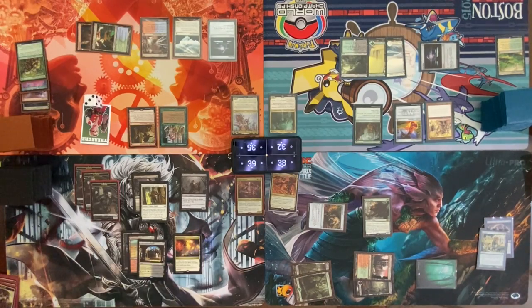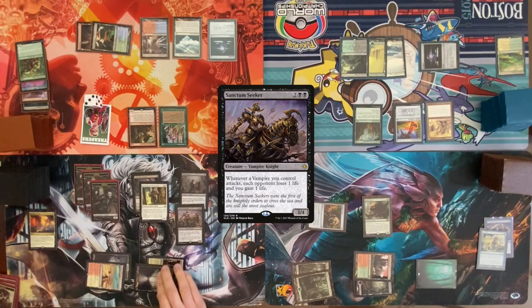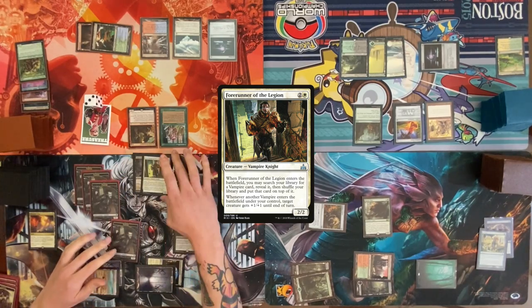Draw a card. Play a Prismatic Vista. Fetch. Get a Swamp. Cast a Sanctum Seeker. Get a Vampire. I wanted to play the Captivating Vampire, but Edgar is an aggro deck, so I think it's important to maximize your curve as much as you can. So if I can get a 4-drop down this turn, and potentially on my next turn play Captivating Vampire with a 2-drop, that's where I would rather be, especially because Captivating Vampire would be able to take more creatures at that point. When Forerunner ETBs, I will give these 2 vampires +1/+1 each.